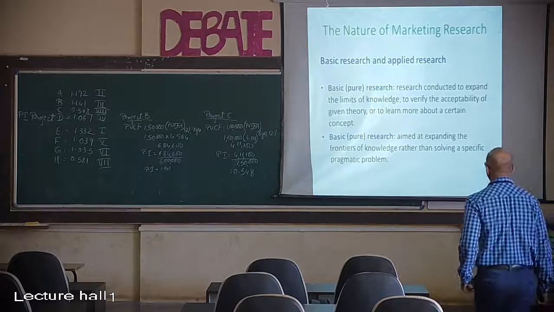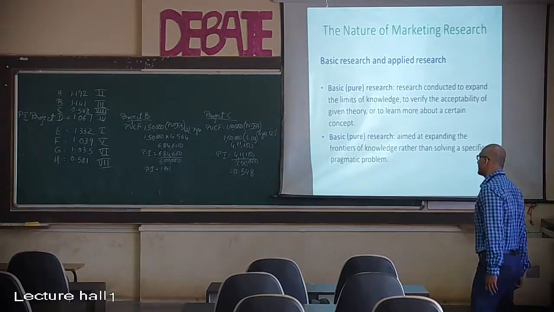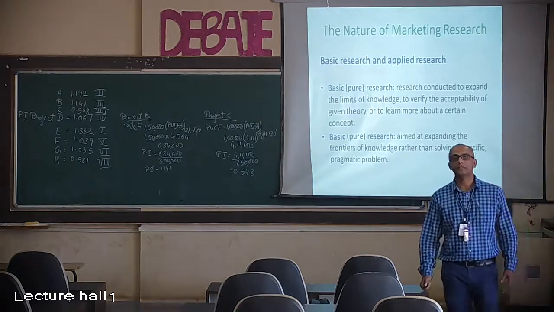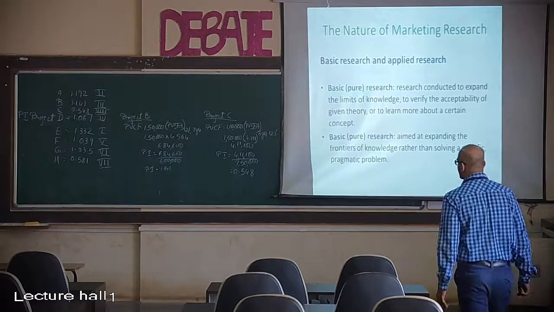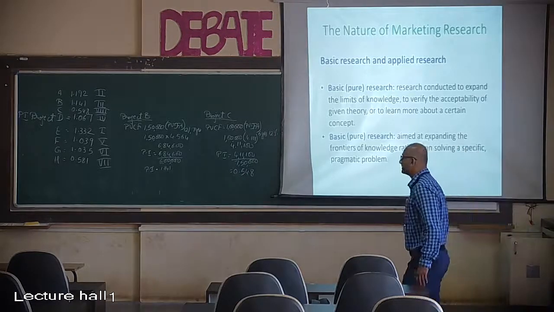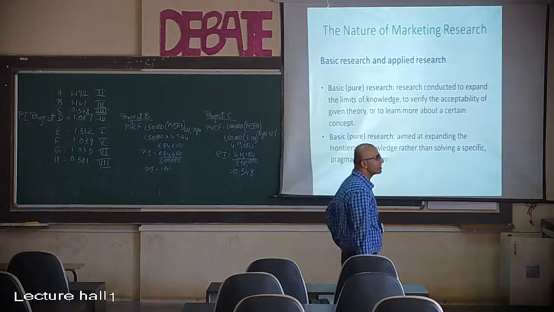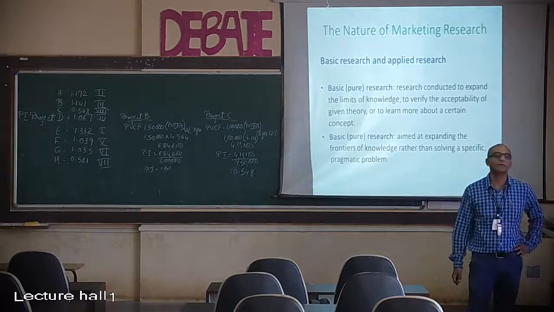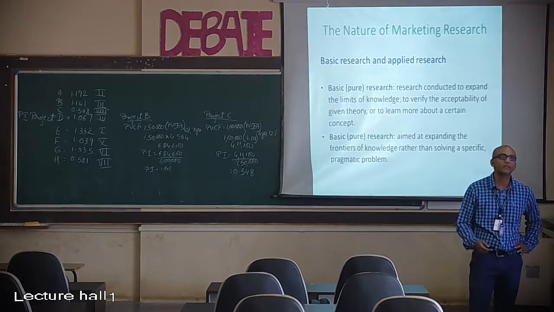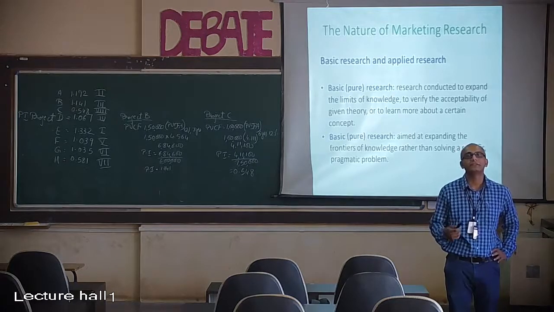Pure research is conducted to expand the limits of knowledge, to verify the acceptability of a given theory, to learn more about a certain concept. Pure research is aimed at expanding the frontiers of knowledge rather than solving a specific pragmatic problem. A basic research could be related to some kind of research. Let's suppose we don't have any particular objective for this. We probably try to explore different types of what could be the possible research.